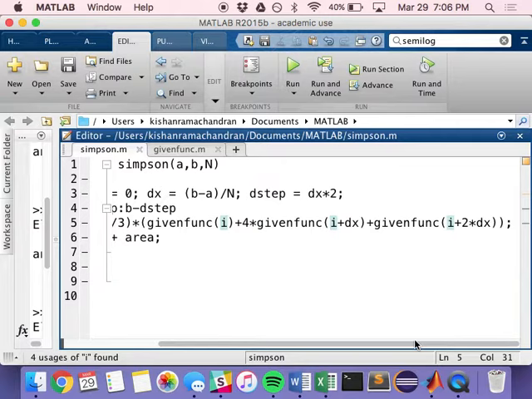So with all these numerical methods, you're basically doing a trade-off between the number of iterations you have to do, which is the speed at which it converges, as well as the number of function calls you need to make. In Simpson's method, you're calling the given function 3 times. But since the given function is just a simple quadratic, it's not that big a deal. Later on, in real applications, a given function will be a huge function. Maybe it will be a function of different functions. In that case, you want to minimize the number of function calls that you make. You might want to use the trapezoidal rule, but that will make it converge slowly.